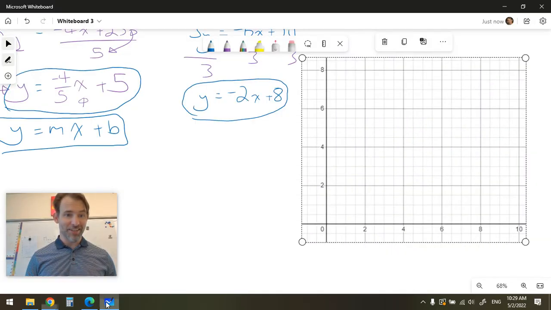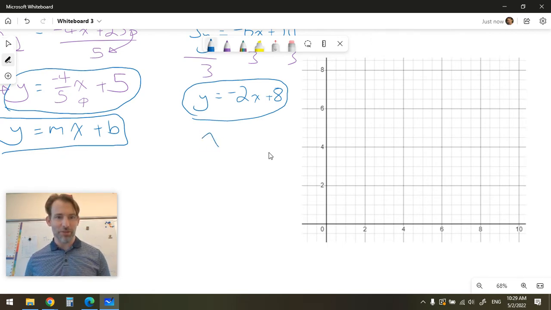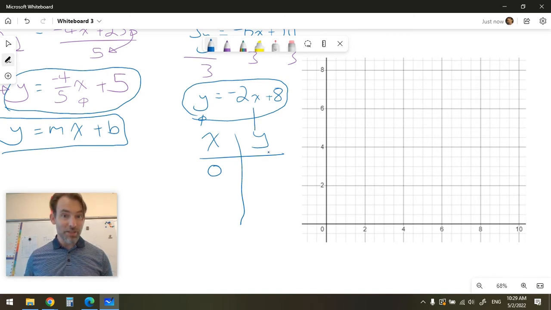All right, we're all ready again, so let's go back over here. Here's our first line. Let's graph this one first. Y is equal to negative 2x plus 8. The first thing that I know with this line is if I were to do a table of values, which you can write out if you're confused, some easy values to pick are x is 0. It's always the easiest. Notice that when x is 0, I have y is equal to negative 2 times 0, which happens to be 0, plus 8. Y is equal to 8. So here's the point 0 in the x, 8 in the y. So it's this point up here. Okay, so that's one of the points on this line.